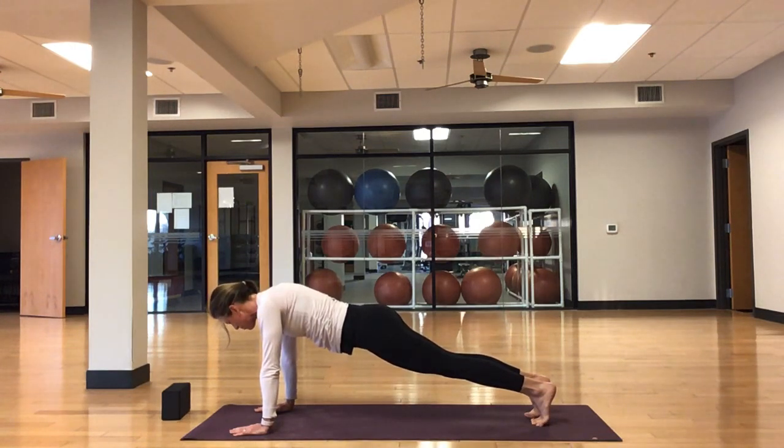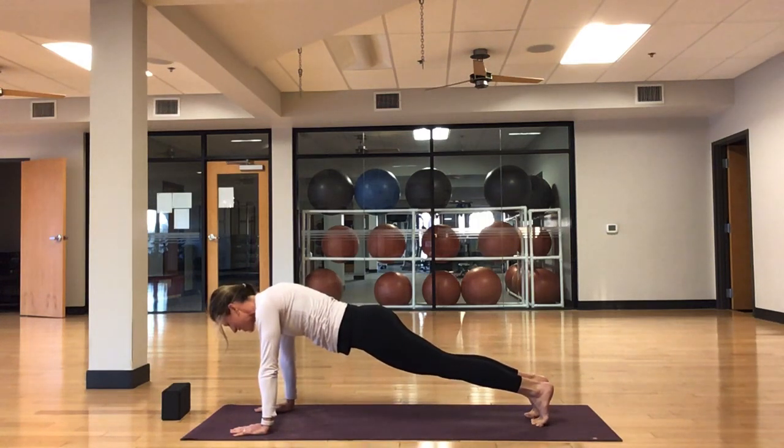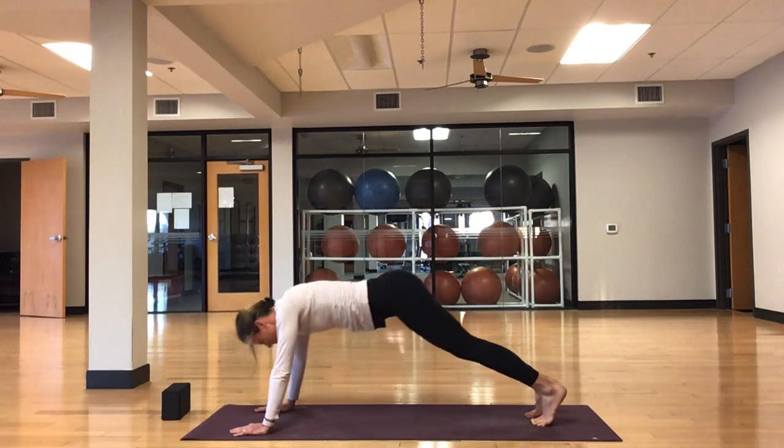Again, reminding yourself, let the sound of your breath be louder than any thoughts. Louder than any thoughts of self-doubt. You got it. Love, light, energy right here. If you don't think about your own love, light, and energy in a plank, I don't know when you will. Breathe in. Breathe out. We're almost there. Five seconds. Smiles got bigger. Hold here for 5, 4, 3, 2, and 1.